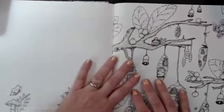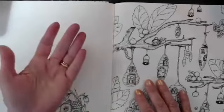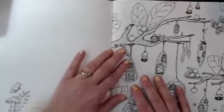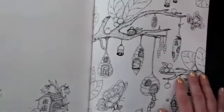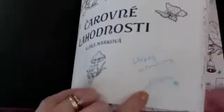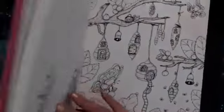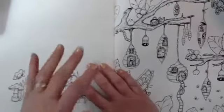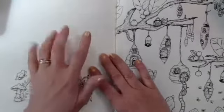Yeah, it was thoughtful, Terry, for them to do that so that you didn't have to cut into the back page. Exactly. And so this is one of the books that Kelly sent me for my birthday, and the artist even signed it. You get this one on Etsy, if I'm not mistaken. I do have a link to her site in part 1. I'll try to remember to put it in this part too.